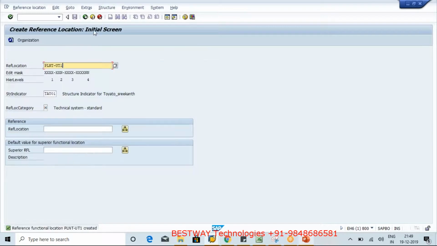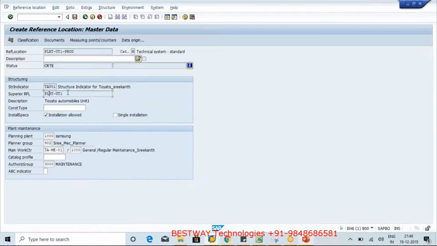When we create under the unit 1, we have a production department. So you can see this superior reference function location, like our reference function location which we created in the last class. So it's the third level. The superior will be our second level, right? Same thing is coming. Okay, now give this production department.